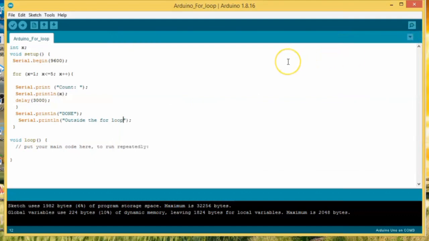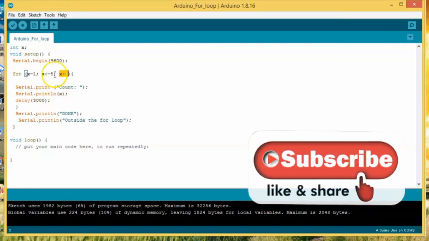Now, something very crucial that I want to point out to you. You can have an increment count, like the one we just demonstrated here. It's an increment count, which means it keeps increasing: count 1, count 2, count 3, count 4. You can also have a decrement count, which means you start from a higher number and you start counting down. So let's demonstrate the decrement. This is an example of increment count.